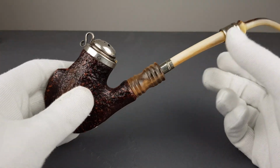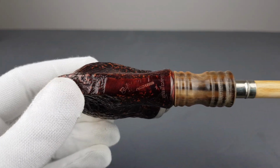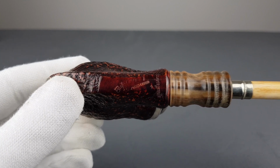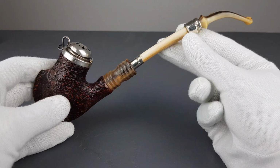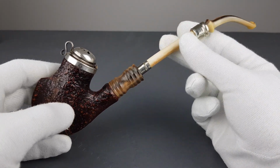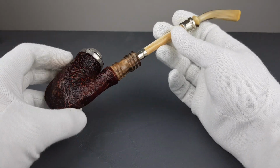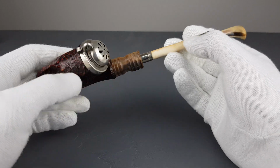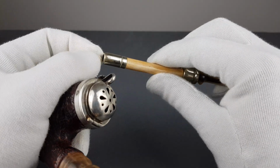Let's have a closer look at this highly unusual Butz Choquin Lancienne 11 shape freehand pipe. Now, as you can see, it's a very large freehand and it hardly fits the frame. I have to pull my hands back a little bit to show it completely. I'm gonna separate it and talk in segments.